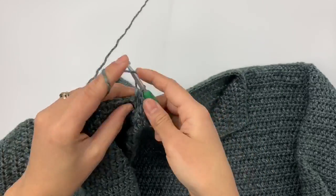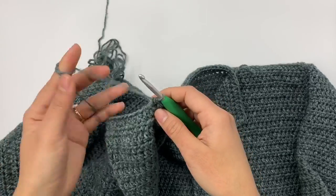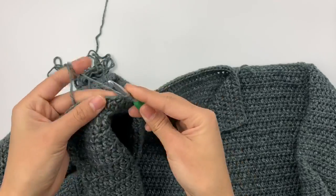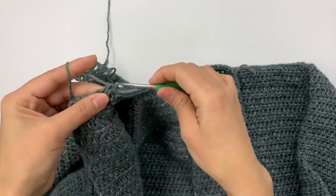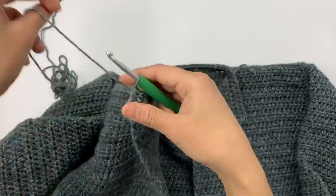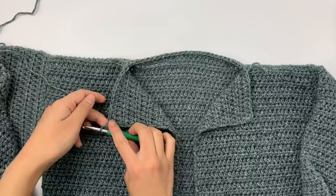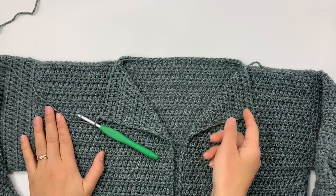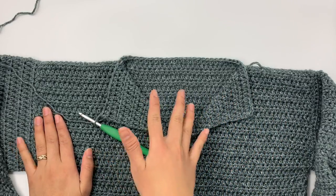Half double crochet into the next, half double crochet into the next, half double crochet into the next. All right, keep making half double crochet until the end. Okay, I'm at the end here, and here's what this looks like. All right, I hope you have the same. At the end of row one for my color, I have 48 stitches across. And if you have a couple more or a couple less, it's okay.